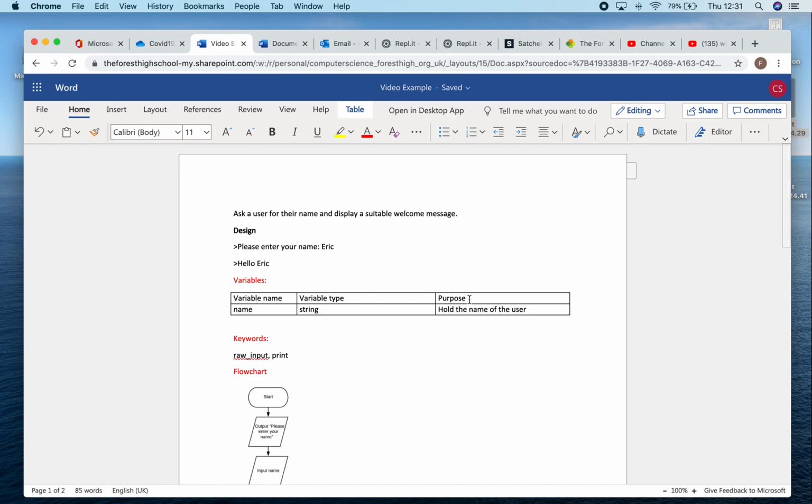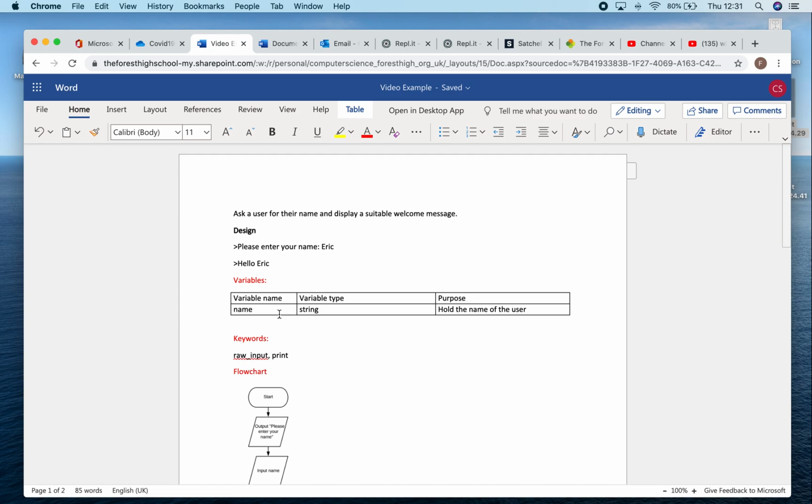So purpose is good, or maybe you want to call that description. Up to you how you label it. It doesn't really matter. Probably purpose is a better word for it. But there's no hard rules for this.